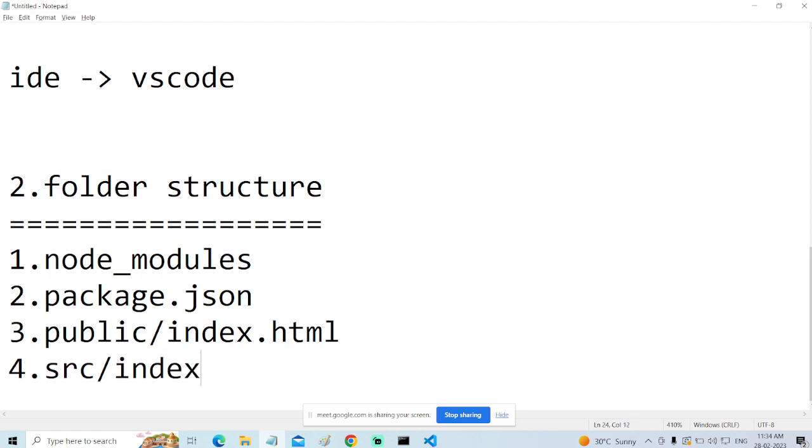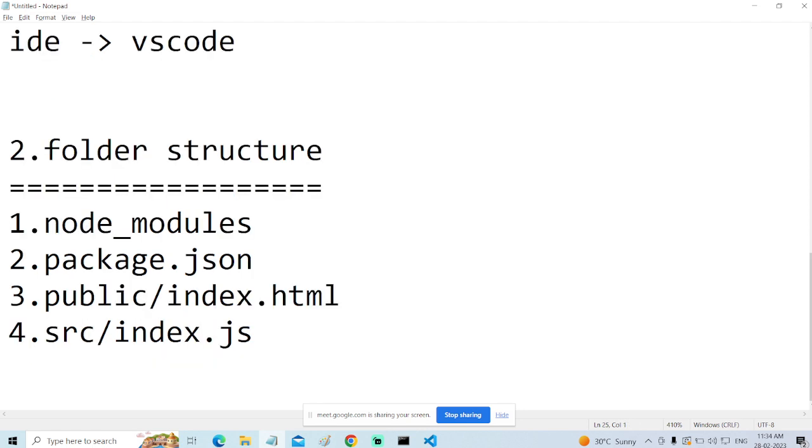Inside it, we need to talk about index.js. And finally, in src, we need to discuss App.js. We already edited this file, but you need to understand what this file is.